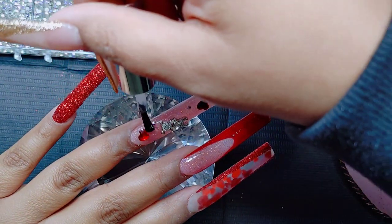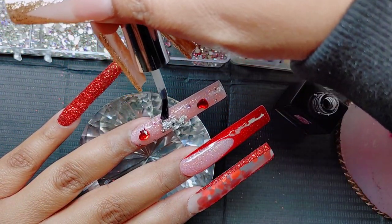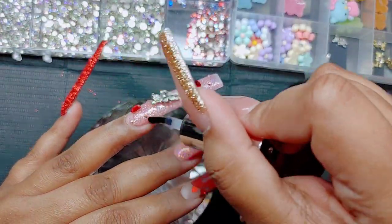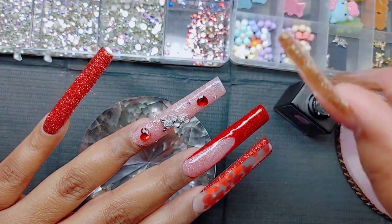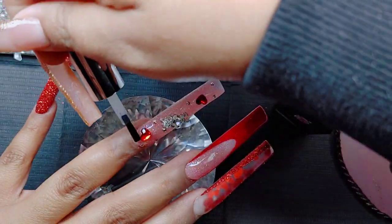So making sure that I'm going around the crystals just so that I don't dull their shine, I'm going to go ahead and top coat everything. And then I'm going to go ahead and place that underneath the lamp for about a minute. After it comes out of the lamp, please make sure you add your cuticle oil.